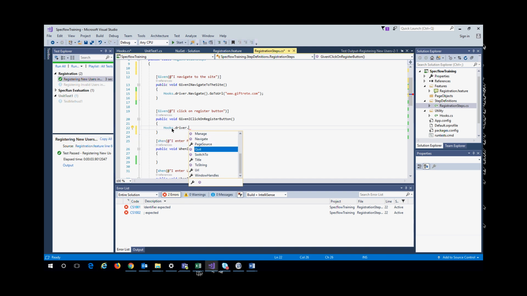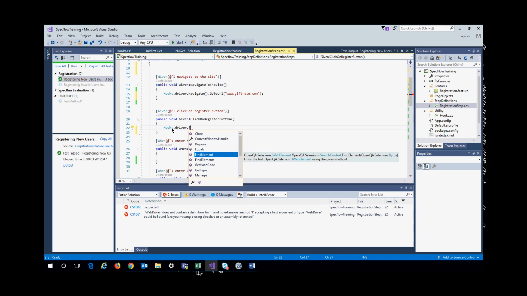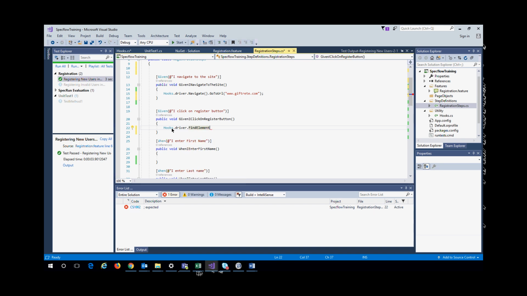So you go to find elements, with an S. I'll quickly tell you the difference.